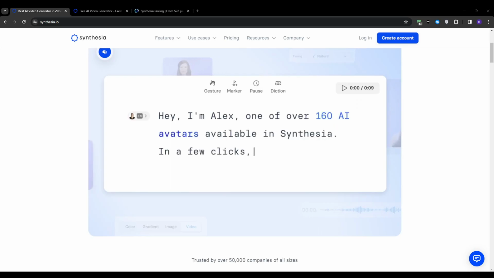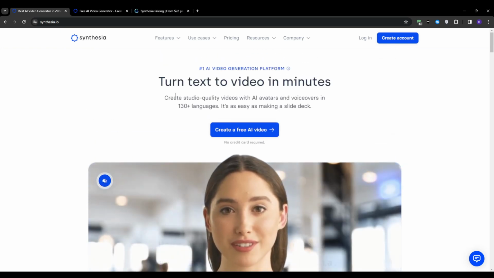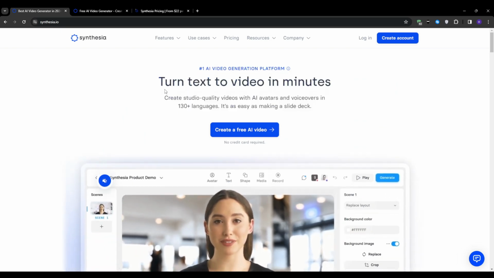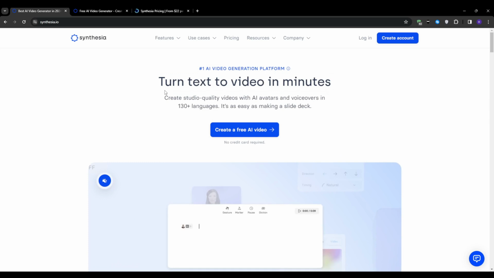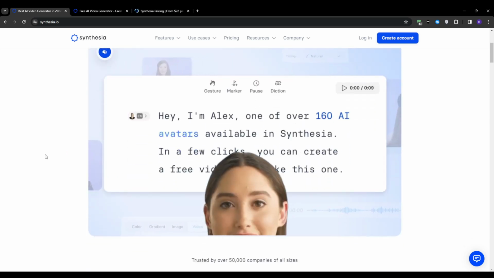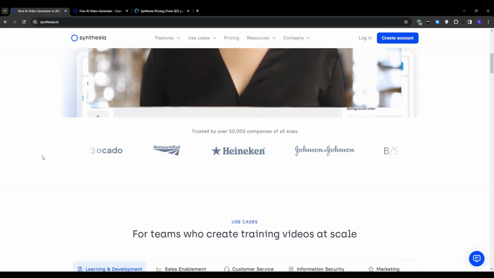So starting with, what exactly is Synthesia? Essentially it's an AI-powered video production powerhouse that can let you churn out videos in over 120 languages. With Synthesia, you can save tons of time and effort while still creating professional, high-quality video content. And we're talking about a web-based application that's accessible right in your browser with an intuitive, user-friendly interface.